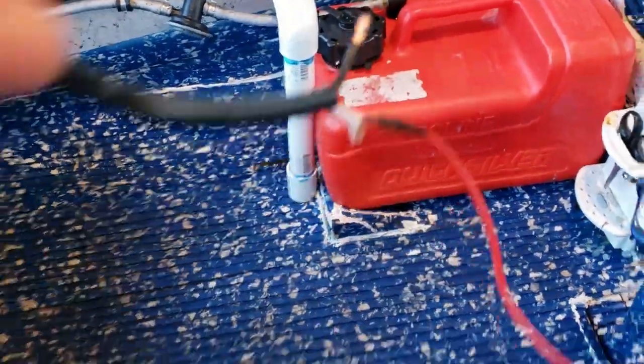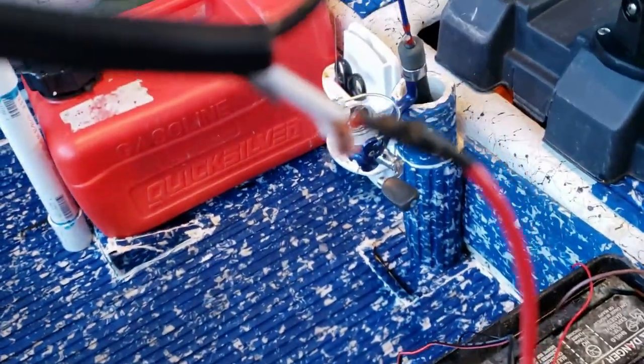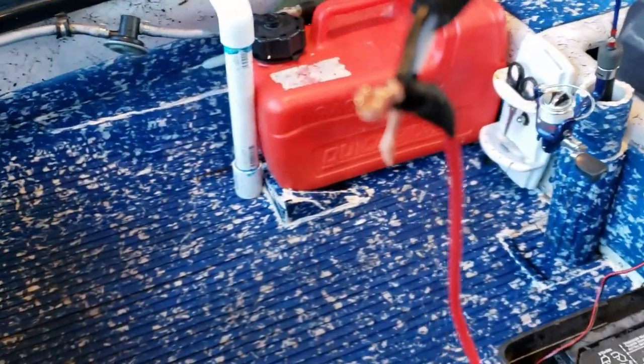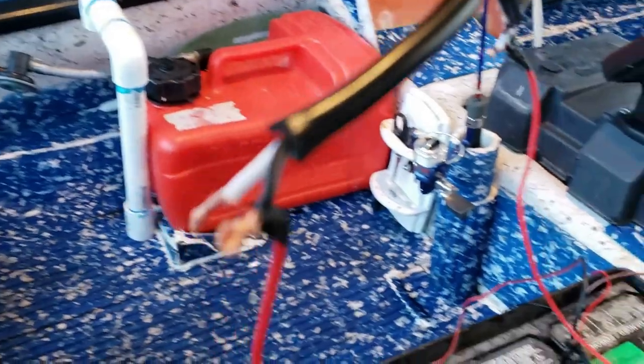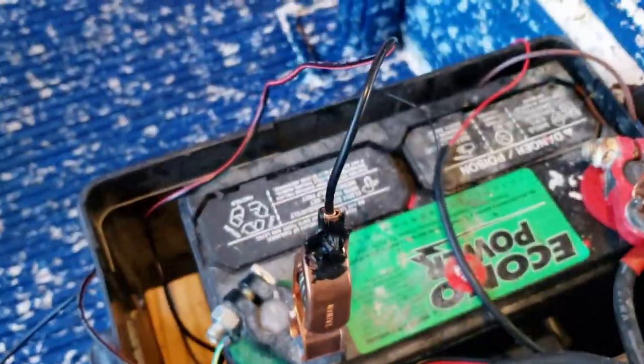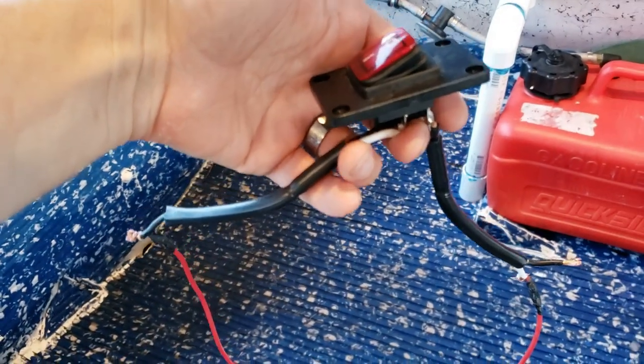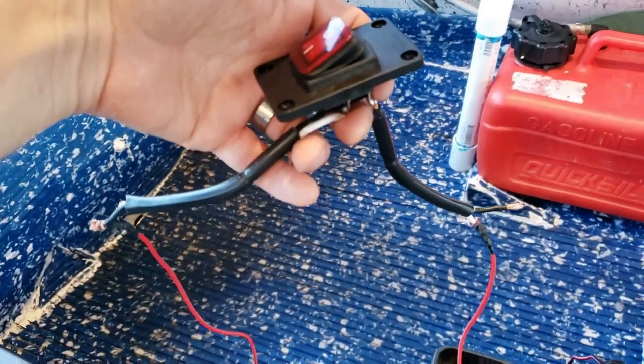Now I could have attached the black to the black here and then the white there, and I'm sure it would be just fine. But check this out, going positive to white, positive to black, right there, and the ground just going straight from the bubbler to the battery box. You hear that? Look at that. Oh well, I'm not gonna question it. Now I'm just gonna seal it up, reinstall it, and we are good to go.